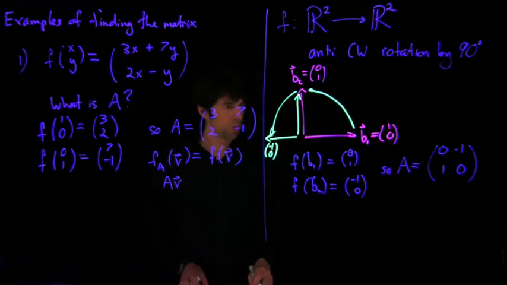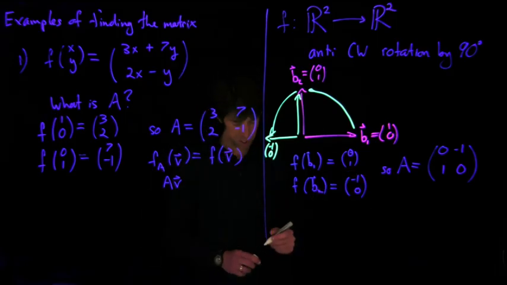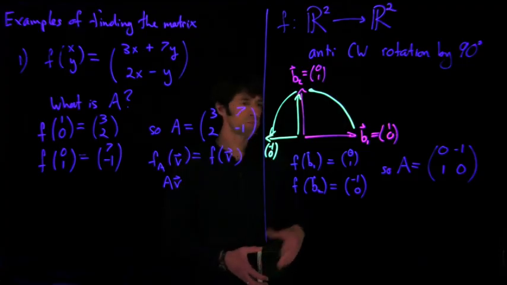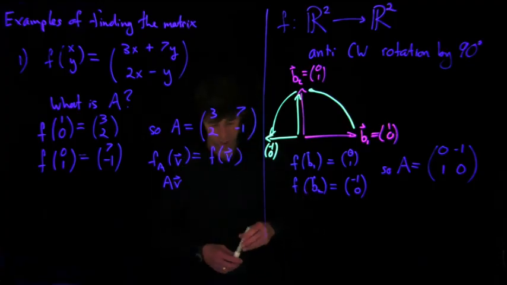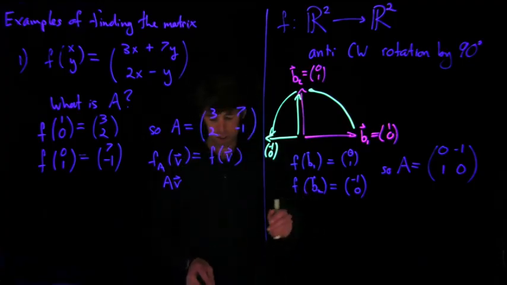If you want to work out the matrix for any other rotation by whatever other angle you want, same idea. And we can use this also to work out rotations in 3 or more dimensions. So this is a very useful approach. One last topic I want to look at with this idea of the relationship between matrices and linear maps.